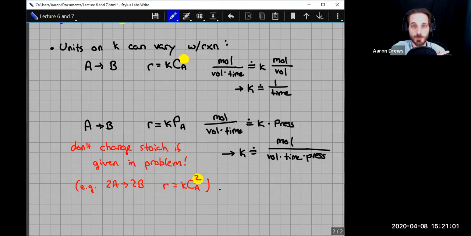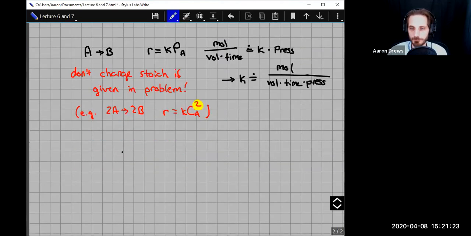That's a separate matter from when we were talking about equilibrium, right? Equilibrium doesn't care what the stoichiometry is as long as you're consistent through the whole calculation. But the rates, it very much does. And the reason for that is because the elementary rate law, when you write it down, depends on those stoichiometric coefficients. So you can't just be in there throwing stuff around. It'll mess everything up if you do that. Which is kind of an easy thing to remember, right? If somebody gives you the reaction, use it the way that it's written. If they don't give you the reaction and they still give you a rate, then you're going to have to be careful and figure out what the appropriate form is.